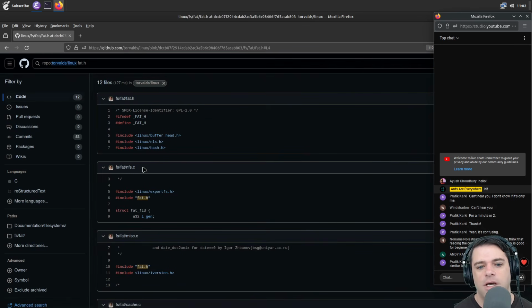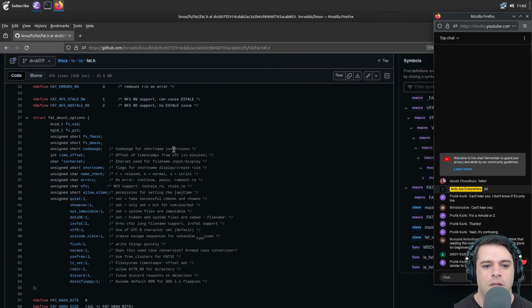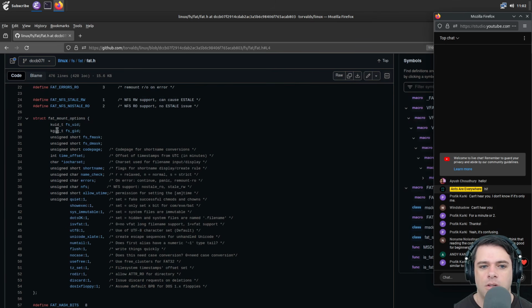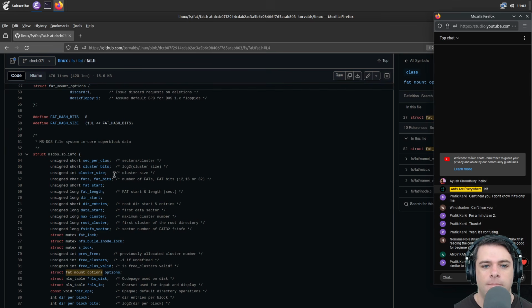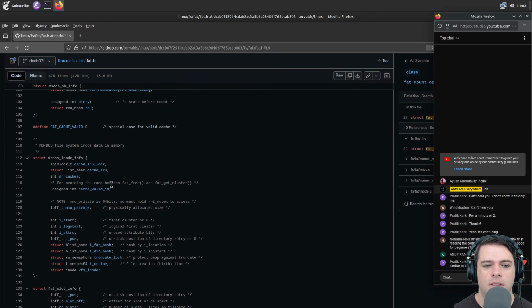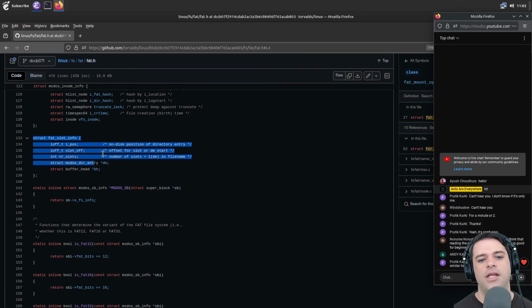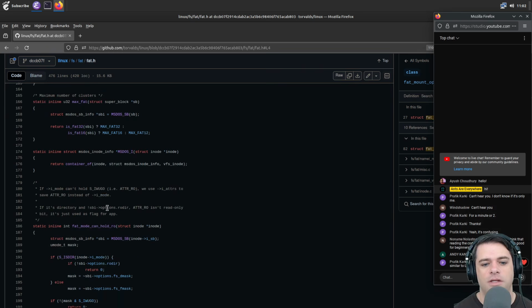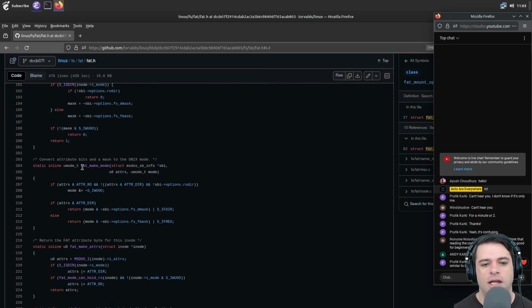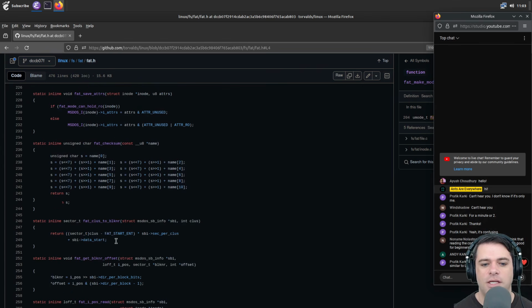Okay, so we do have this fat file system stuff. And we have this struct of mount options, and a struct of more other things. Some inode info. This is all kind of metadata that's in the header. And then a bunch of methods. Fat make mode, make attributes, check summing.